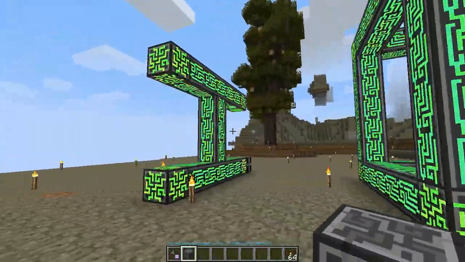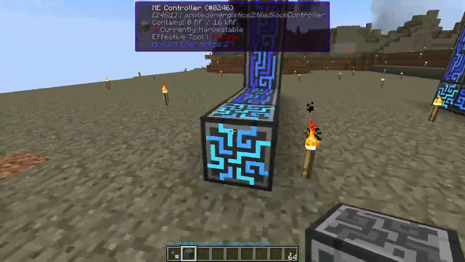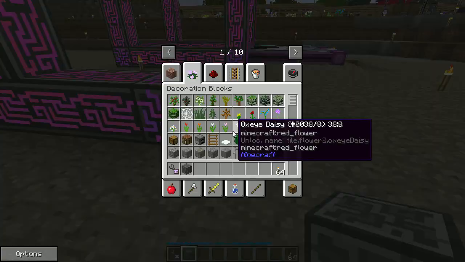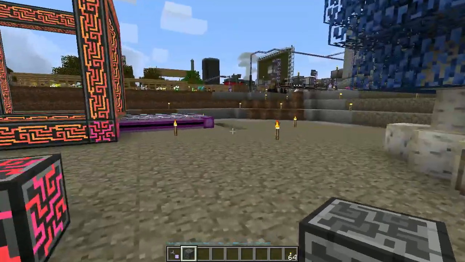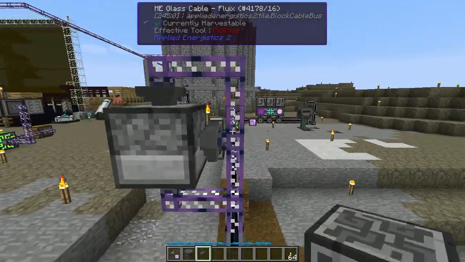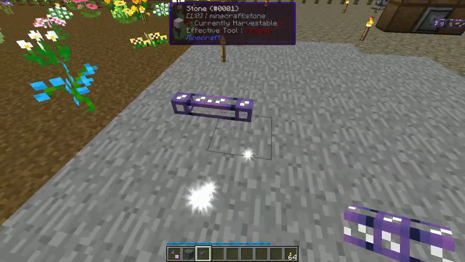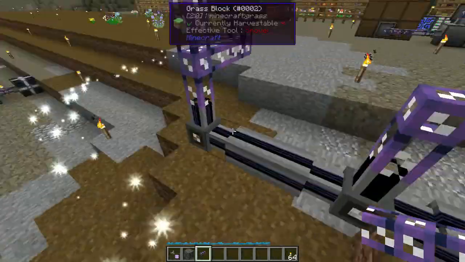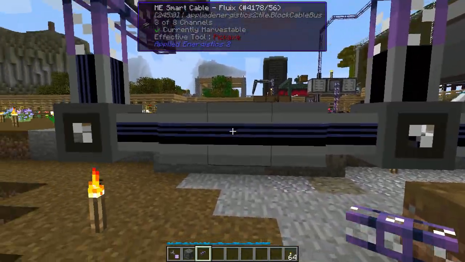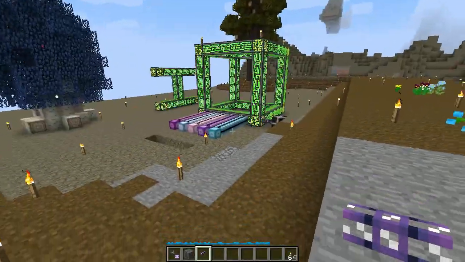Now, the one thing about the controller block is each side of this controller block can output 32 channels. When we use our little glass cable, it's really hard to tell exactly how many channels are going through it because it's just a little glass cable. However, we also have these smart cables, which you can actually see the channels going through. We'll go over that in just a minute. I don't want to get too far ahead of myself.